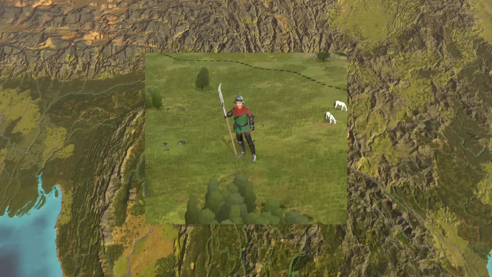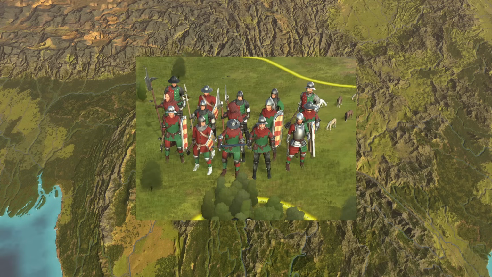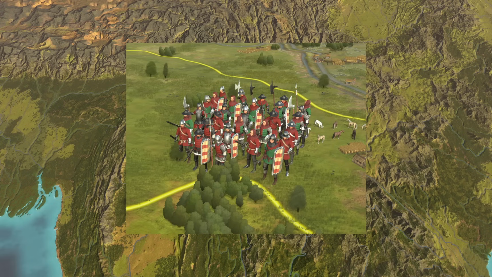And as you can see in these screenshots here, there's one lowly soldier. You've just got one levy, I guess. And then in the next screenshot, you can see a bunch more soldiers all together. You can see their weapons, their shields, their armor, their helmets, all this cool stuff. And then in the last one, I think that's the 30, and you can see them all bunched in there, getting ready for a bit of a war.